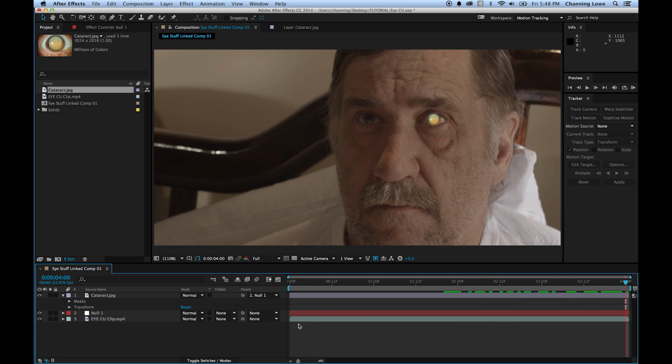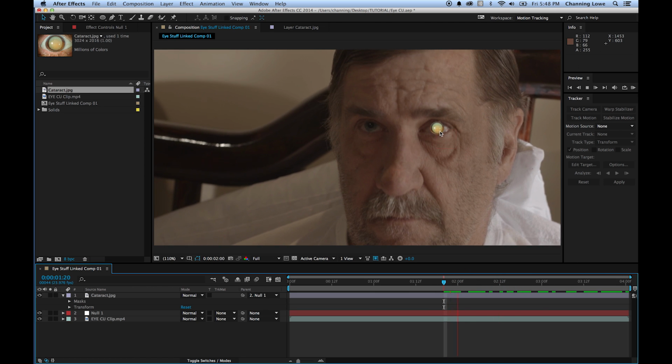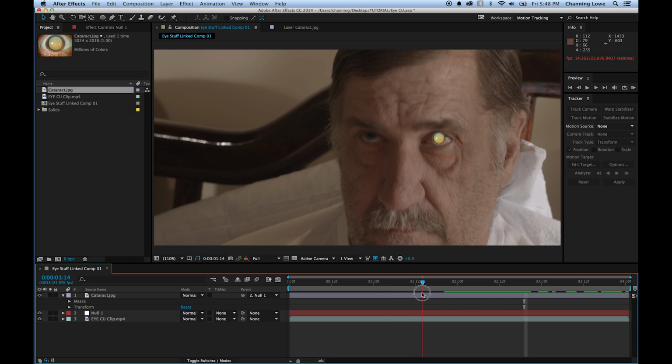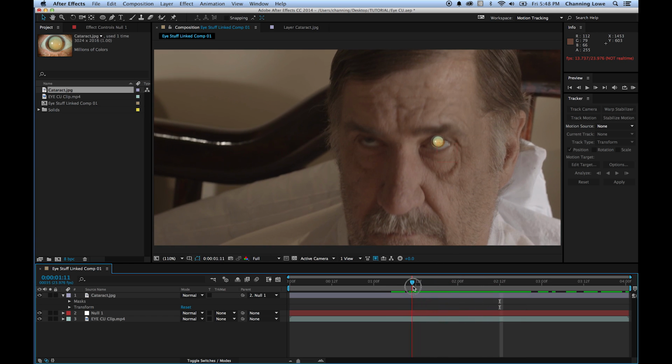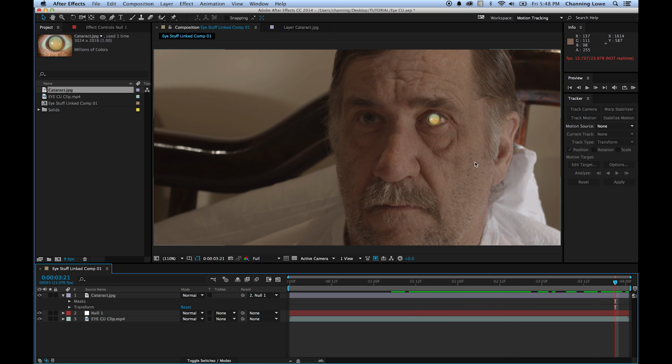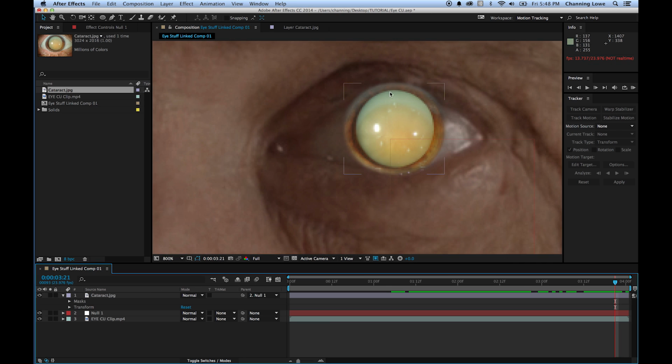So far so good. We're only about halfway there, because right now it looks very fake. But notice the eyeball moves with the movement of his face right there. Even when he looks up a little bit, the eyeball moves up. Now we're going to blend this in and get it to where it looks good. But the next step is to cut out his eyelids. Sounds kind of gross. We're going to cut out his eyelids and create a mask so his eyelids go over the top of the eyeball here.